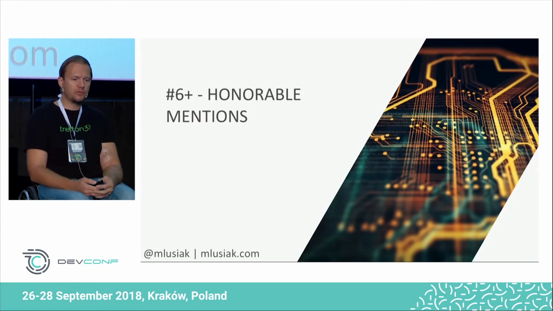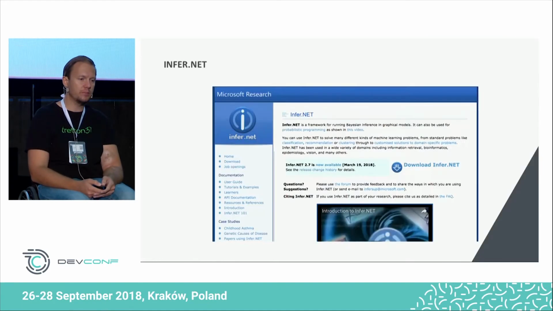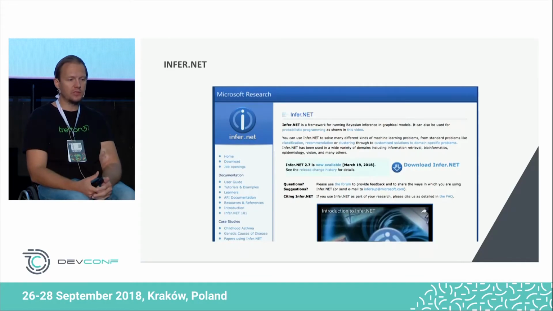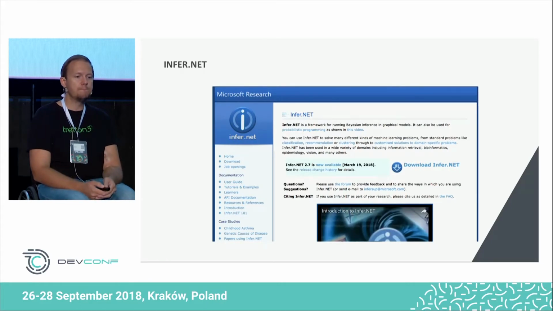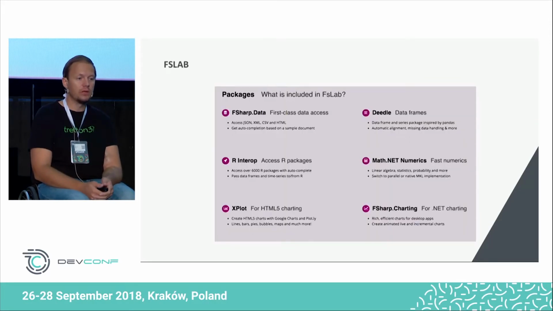All right, and for 6 I mentioned a few other solutions that are available, but I haven't had so much to do with them. One is infer.net. It's quite an old library from Microsoft Research, but they still had a new release in March this year, so it seems like it's still developed. I don't know much more about it. I haven't used it. I know it can be used for some machine learning models.